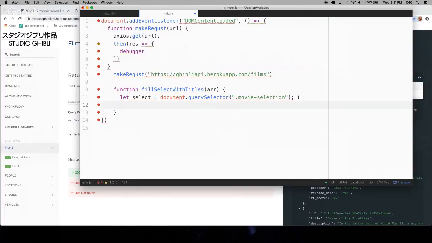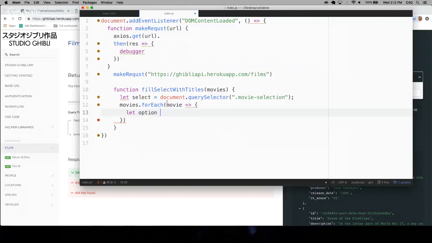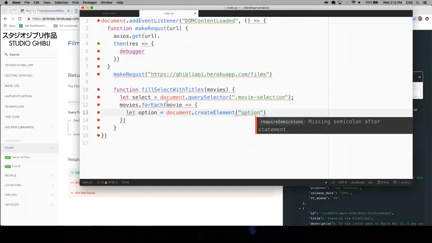So I've gotten my movie selection. I've got this array, which I'm going to actually be smarter about. I'm going to call it movies, and I'm going to go movies.forEach. For each movie, I'm going to create an option tag. So I'm going to say let option equal document.createElement option.